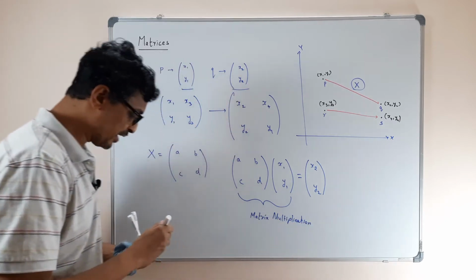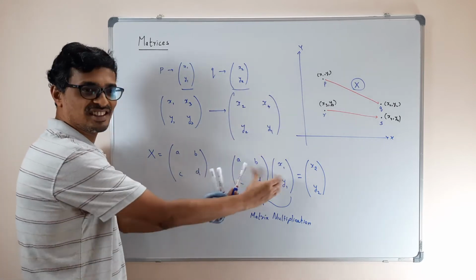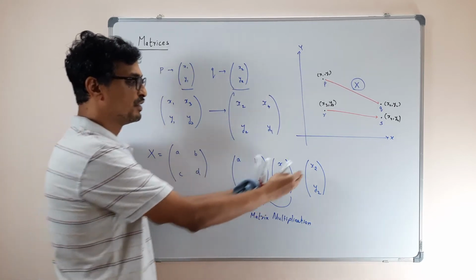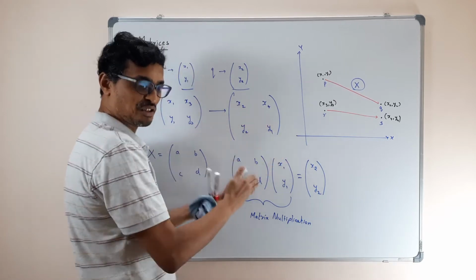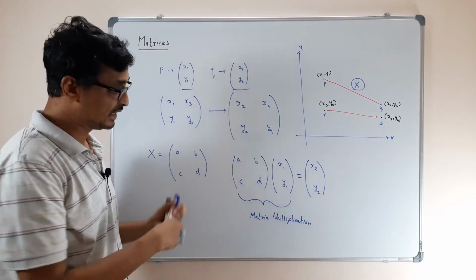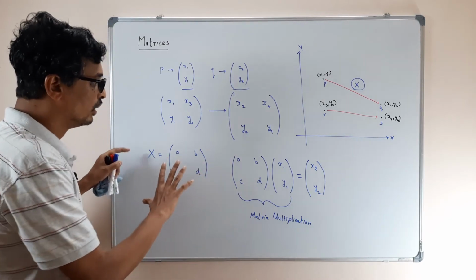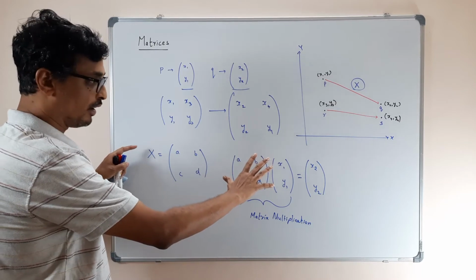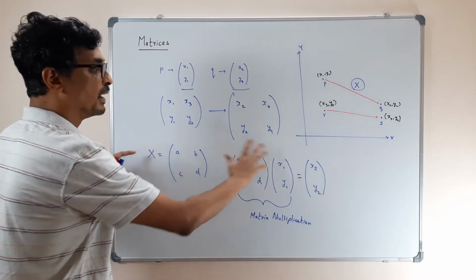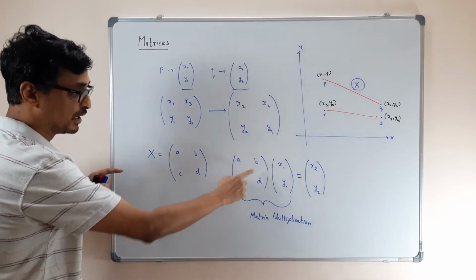Correct? Is it a multiplication? Because you are multiplying these two quantities, and that multiplying of quantities will give you a result. It's something like 2 into 3 equal to 6. So this is matrix multiplication. So in short, this is what we mean by matrix, and how this matrix algebra has to be defined. So this is a multiplication.